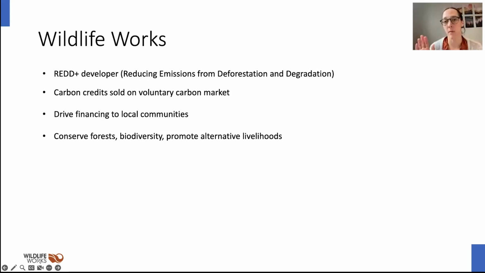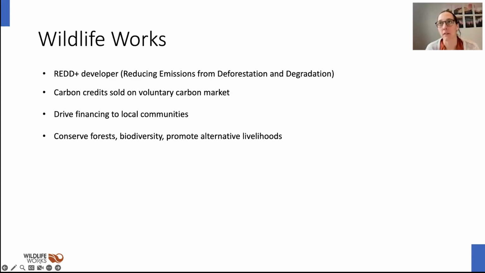There's also a compliance carbon market. Wildlife Works doesn't work within the compliance carbon market, so I know less about it. But the goal here is that we're reducing emissions from deforestation. And like I said, there's a whole UN agreement about this, and nationally determined contributions for countries that decide how much they can reduce beyond their current emissions. So essentially the communities and the governments of these countries get financing from the sale of the carbon credits. And it has these great co-benefits. So it's a climate benefit, a biodiversity benefit, and a community benefit.